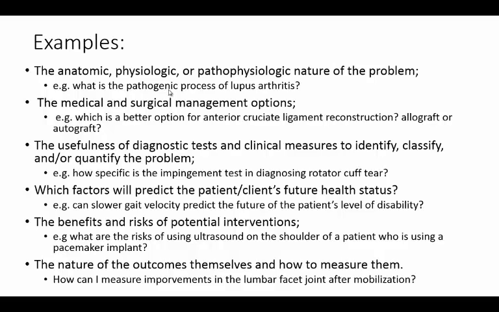Also, you might have a question about the benefits and risks of an intervention. For example, if you have a patient with an implanted pacemaker, can you use ultrasound on his shoulder? Would this carry any risk in the application? So that is an important question that you might have in the clinic, and you need the answer to that question because you're not sure if it is safe to use ultrasound on a patient with a pacemaker.